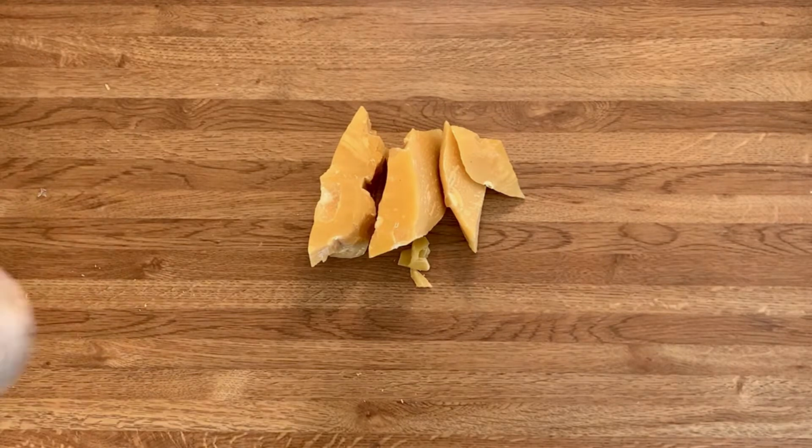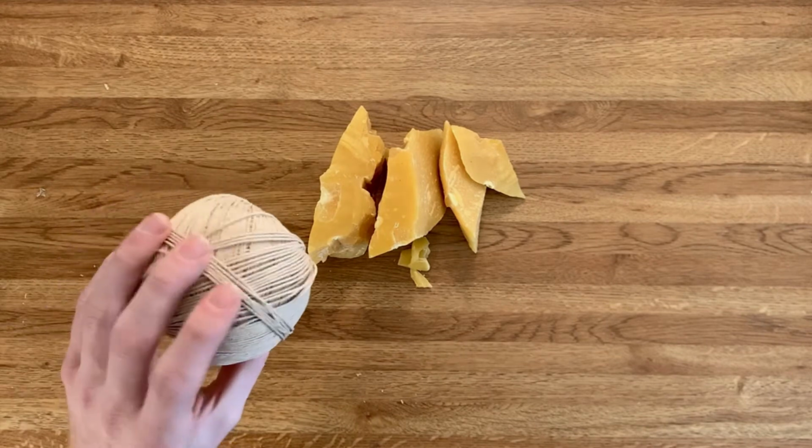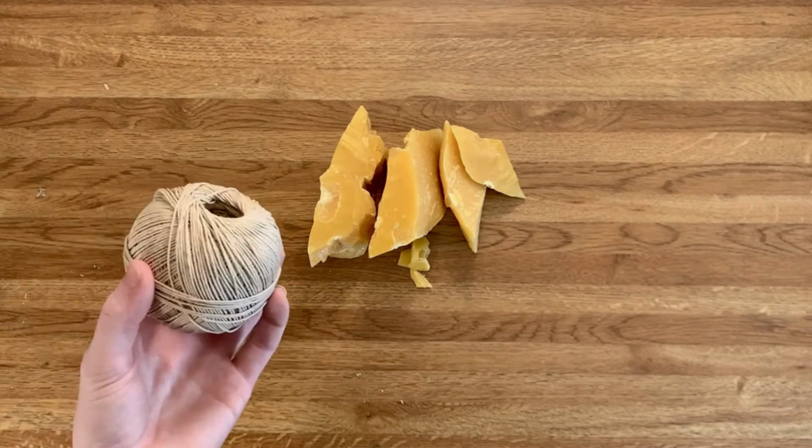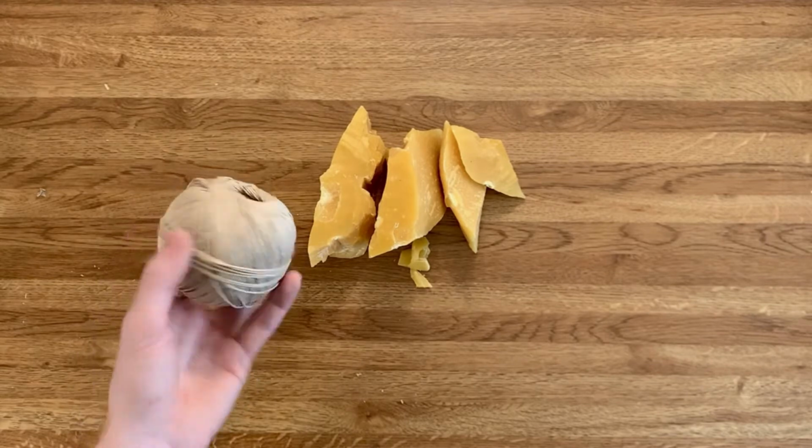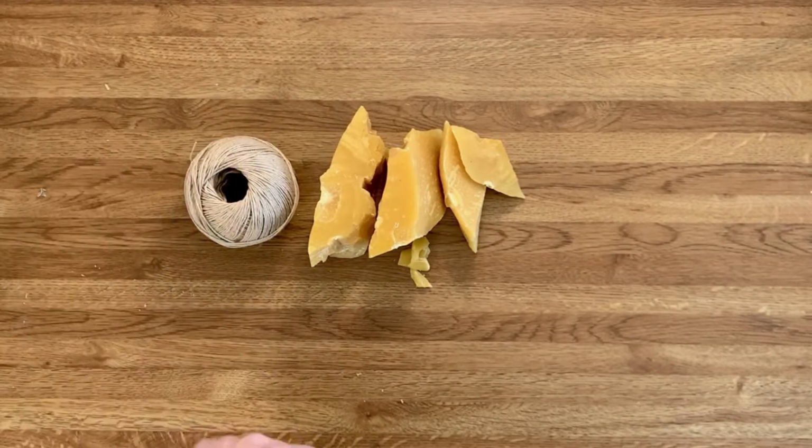After that, you'll need to find a good quality hemp twine. Now I use 1 millimeter, and you want to find the best hemp twine that you can because you are going to be inhaling this. We got ours from California, and it's naturally grown and organic.